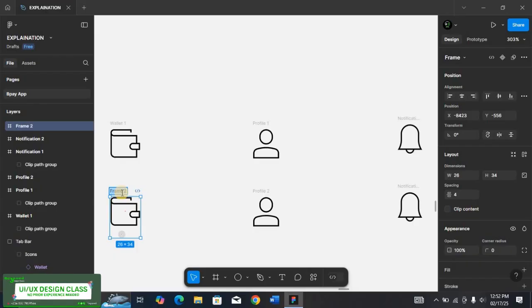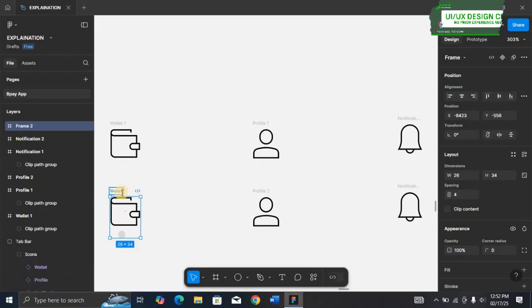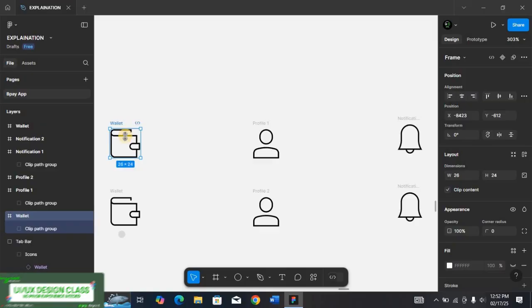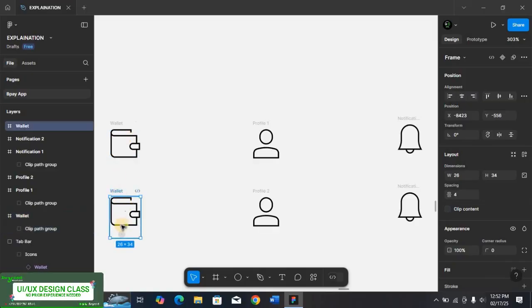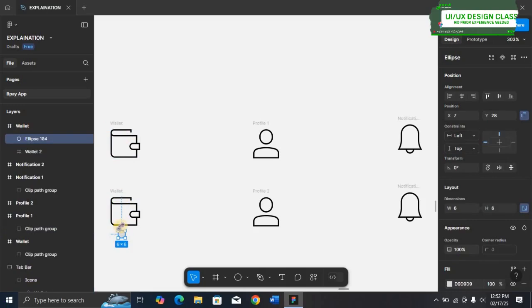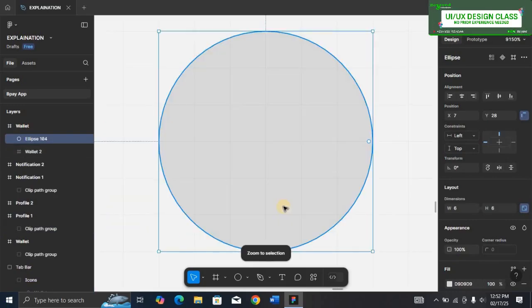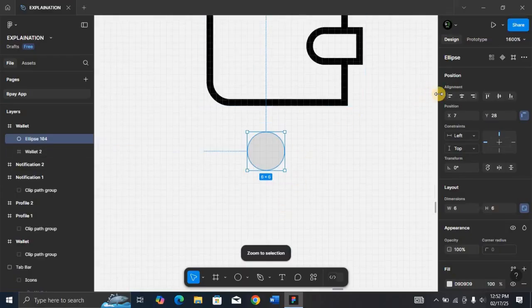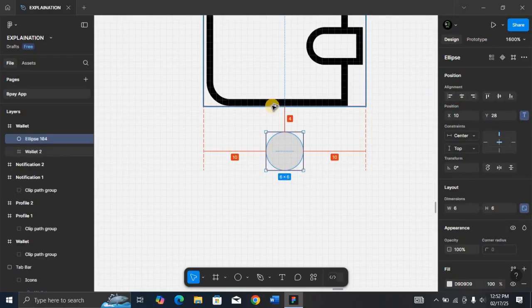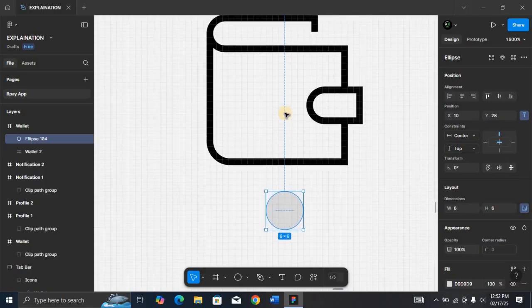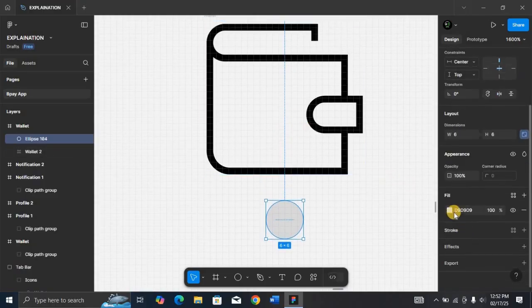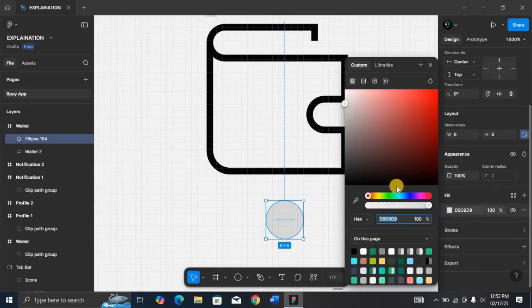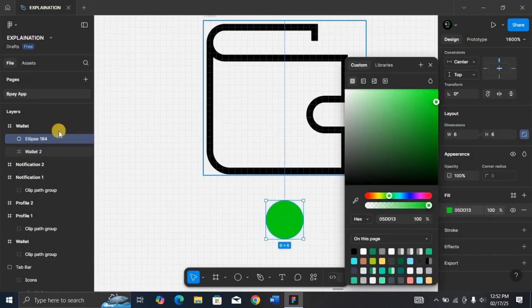Then we give it the name from the top, wallet. I will be giving it the same name for now. So the two, remove the one, so have that as wallet as well. Then come back in here to align this circle at the bottom with this icon. I'll align to the center, then make sure I'm having 4 pixels margin to the top, and then change the color. I'm giving it a light green. So come here, green and something light.